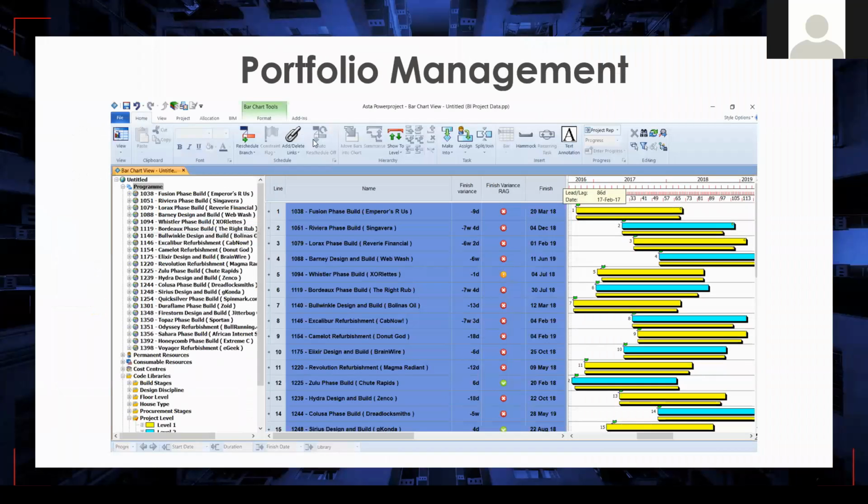Let's talk about what else Power Project can do. We can control multiple projects as program management in a single view. We can add any data about these projects and track with baselines. On the bar chart, we have a level 0 schedule representing one project and its baseline, and also the comparison between these baselines, where the data can be tracked on the table spreadsheet as well.